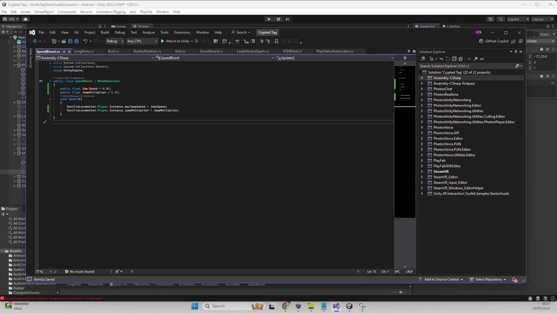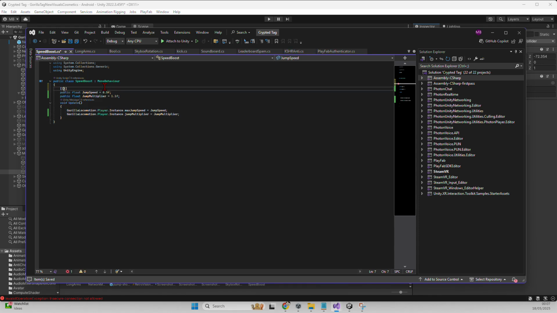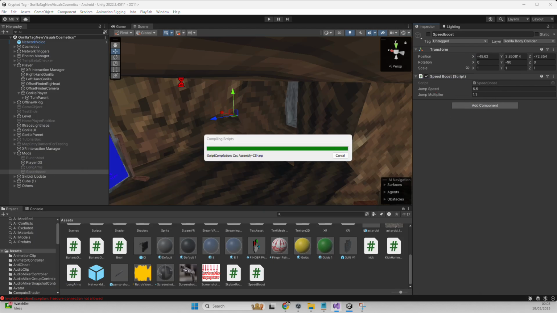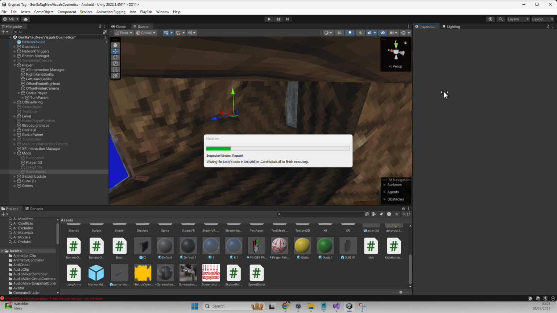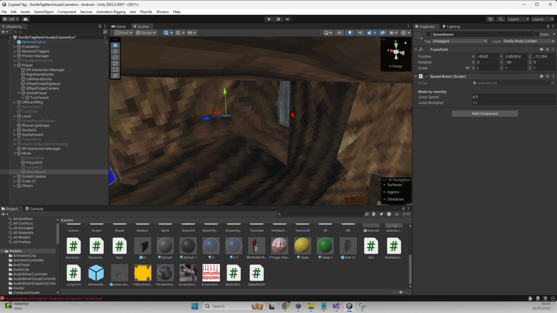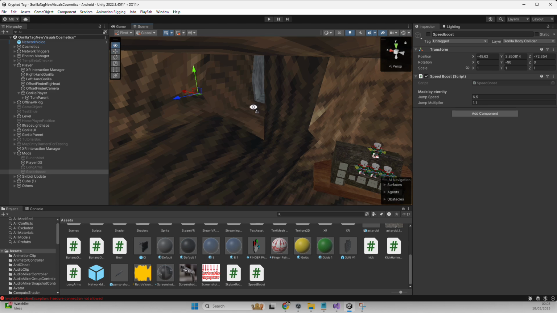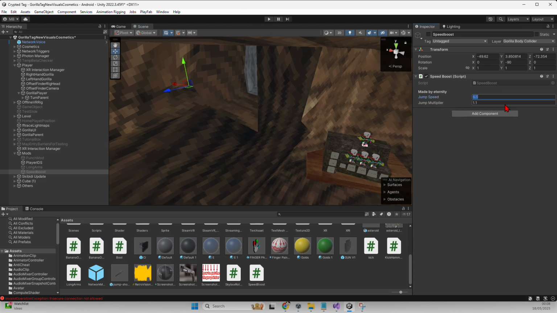And by the way, if you want to add a header to say that you made this, just do this, Header, then this, and then whatever you want, like by Eternity or something like that. Just wait for it to load up because it takes a bit for the scripts to compile. And when you check again, speed boost made by Eternity. Those are helpful with sorting things out too. And now I'm just gonna set this to like 2 and this to 90 to make sure it actually works when we enable it.